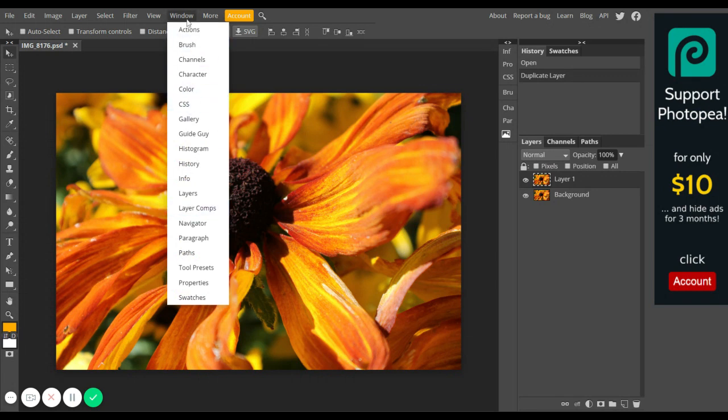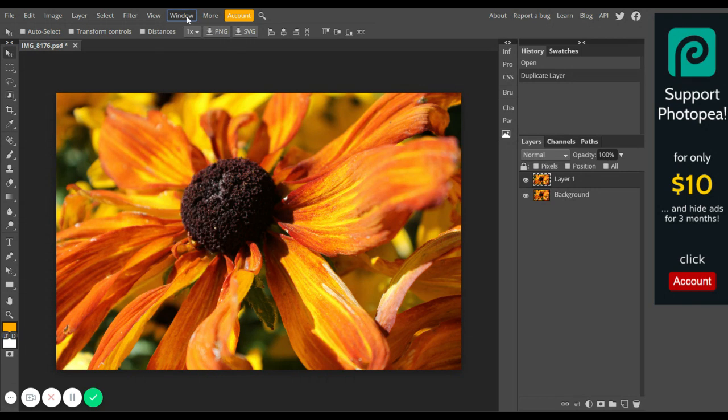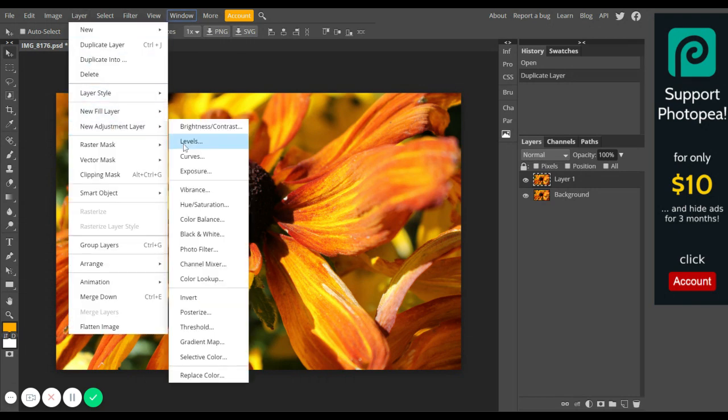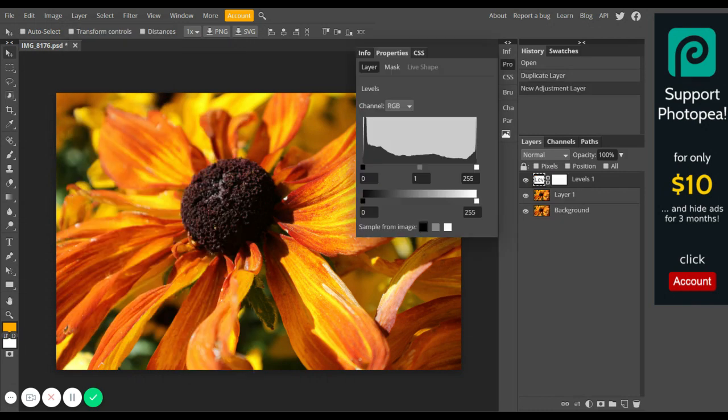Okay, so it's not there in the window to be able to bring that up for a very quick adjustment layer, but we do have it right here. So we can go layer, new adjustment layer. There's my levels. So I could go into that. Once again, you can see there is a little bit of a lag, but you can adjust your levels in there how you need to in order to drag your sliders up, etc.